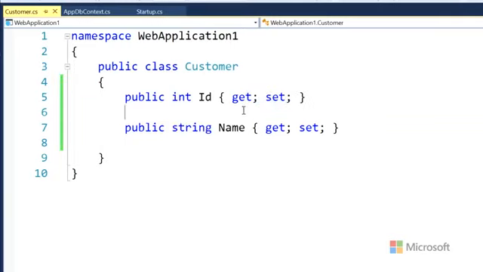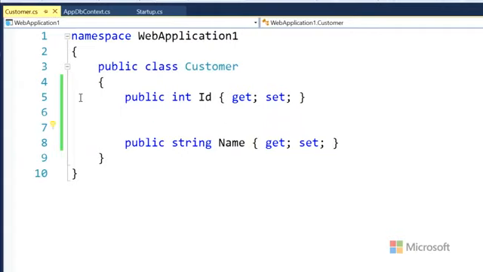Okay. So this is customers. Customers have a unique ID, and they have a name. And they could probably have an email. They could have all these things. We'll start with name for now, but should name have some constraints? It should. And we have the idea of data annotation. One of the things is that you probably want someone to enter their name, right? We want to force them, really. So we want to make sure it's some sort of required, right?